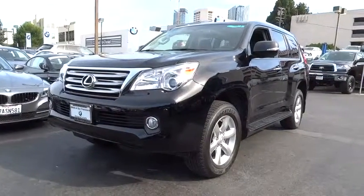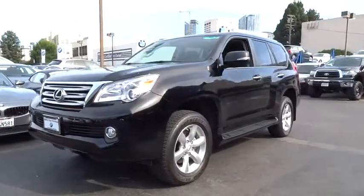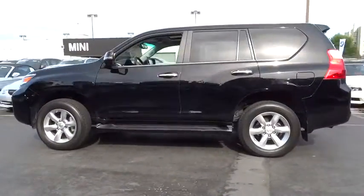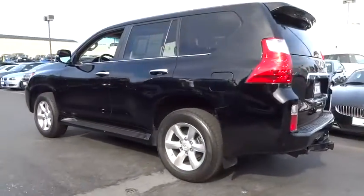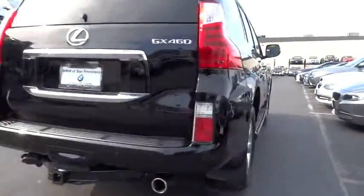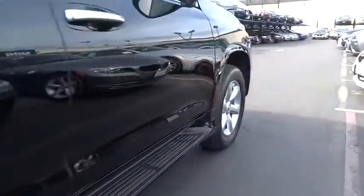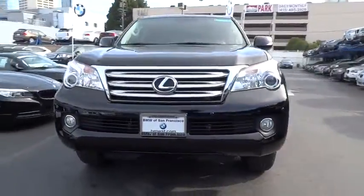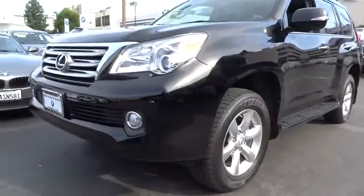The 2011 GX460. This 7-passenger utility vehicle is more powerful, capable, and versatile than ever before. Visionary in every sense of the word, the GX460 boasts one of the tightest turning circles in its class, a suspension system that helps enhance your capability, and the best-in-class V8 fuel economy. And is priced below $45,000.